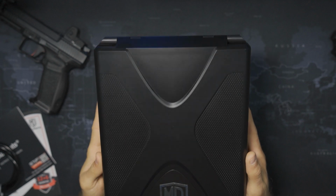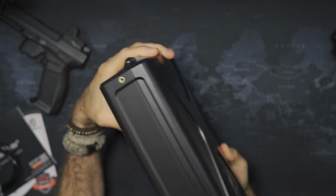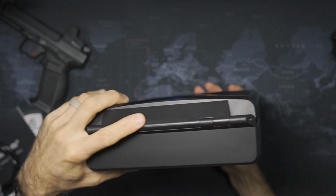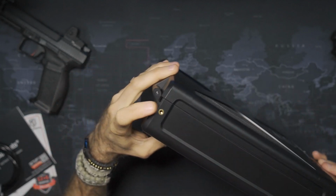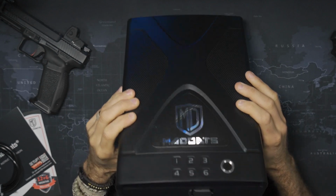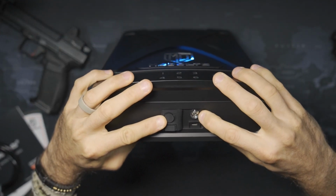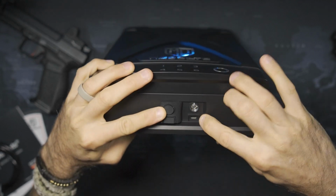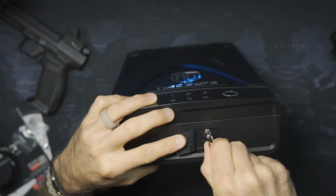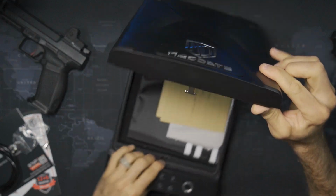As we take a look at the general construction, seemingly nicely made, seemingly fairly robust and sturdy. You have some feet on the underside, on the backside, nice hinges, very robust. Turning this around, you can see this is where I will mount my carrying strap over the front. Again, you end up with your keypad, you end up with your biometric, you end up with your physical ability here to actually get on the key and a power cable port. As you take a look, your port right on the front. Leveraging your physical key here, and as we open this up, you can see it does pop this open.